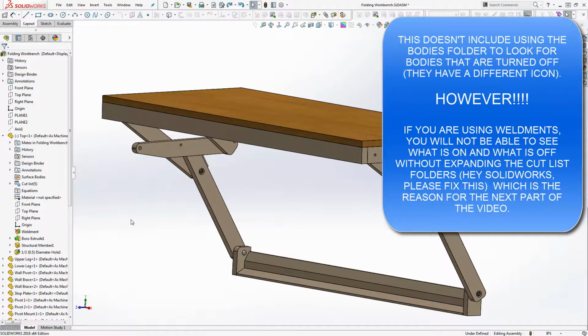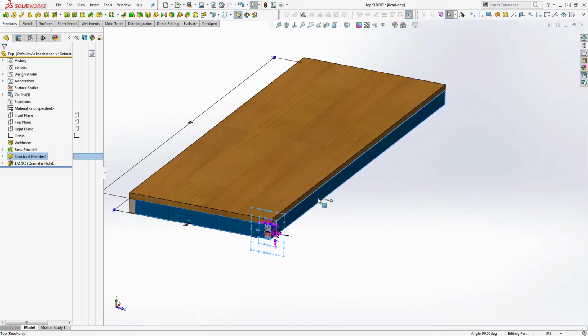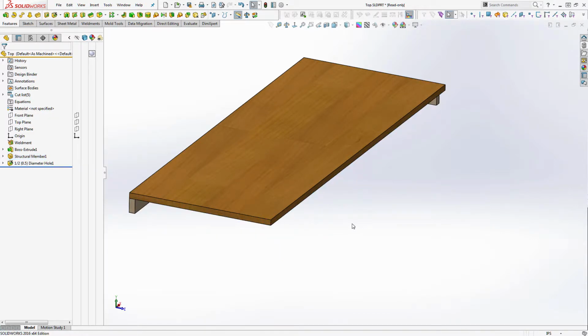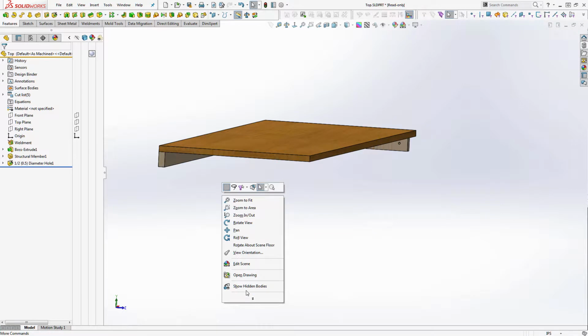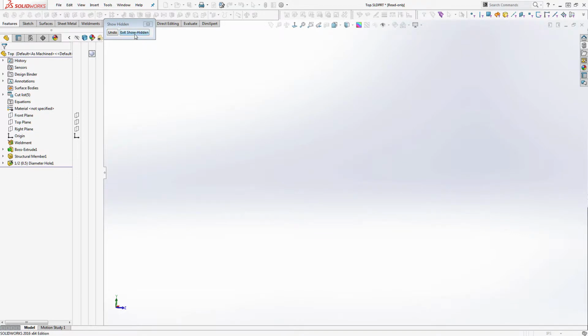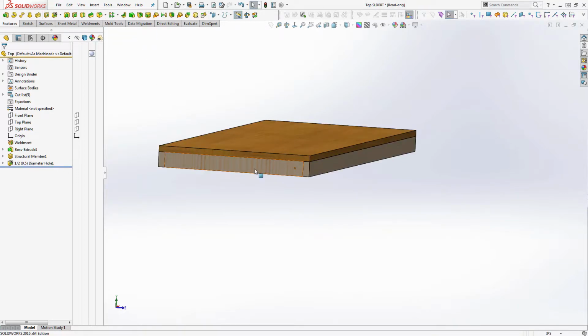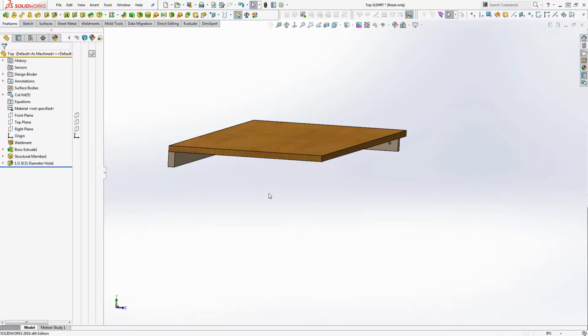So now we'll bump over to the multi-body environment, and again, you can have a weldment that has hundreds of parts, and you need to know what's turned off. So I'm going to turn these two off here, and so we've got two bodies that are missing. Now, Control-Shift-Tab will still show what bodies are missing, and you can also show hidden bodies, and you can click on them, and they'll obviously go into the visual world. A while ago, one of those commands wasn't working for me, but it appears to be working now.